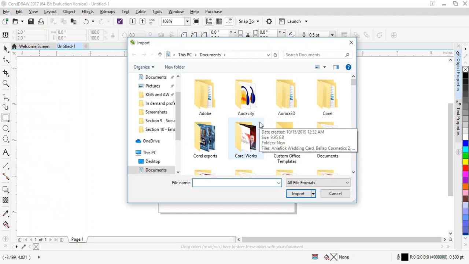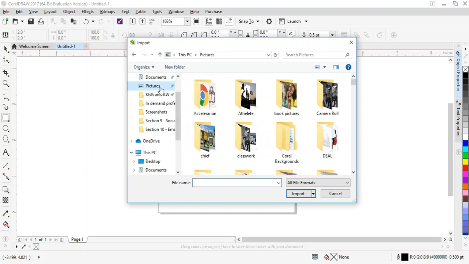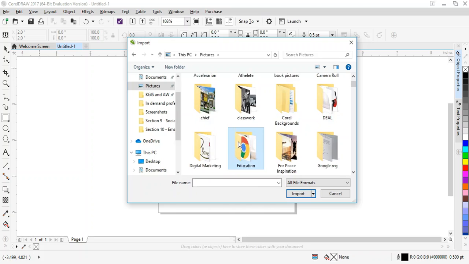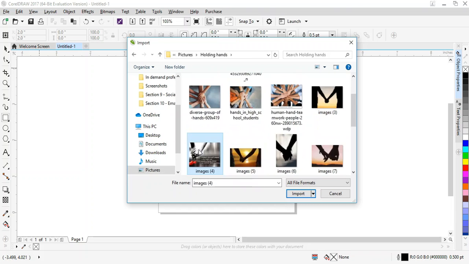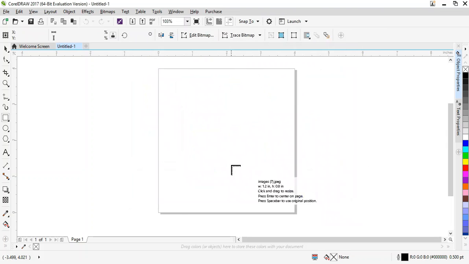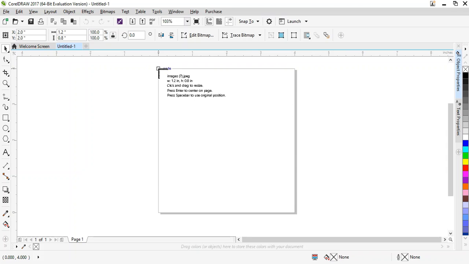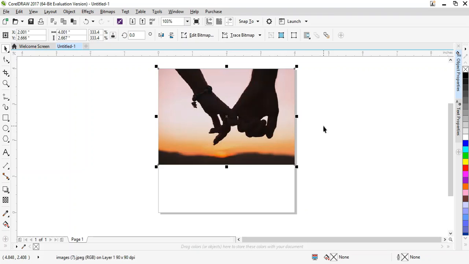Now, there are about two ways that you can do this. I'm going to show you the easy way in which I get to interact with all these things. I'm going to go to pictures and find where that picture is. I know this is where the picture is, and I'm going to select the picture. This is the picture that I use. I'm going to click on import, and then start at this edge and drag it across, and this is the max that it can give me. Alright, so that's just one way I get to design and draw this.